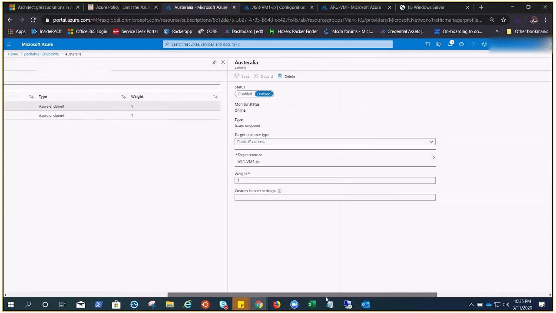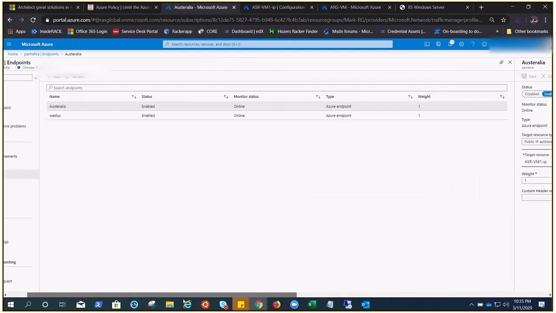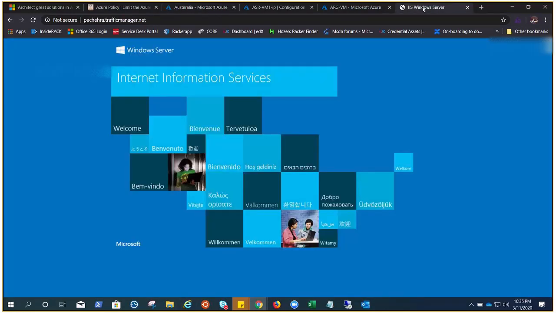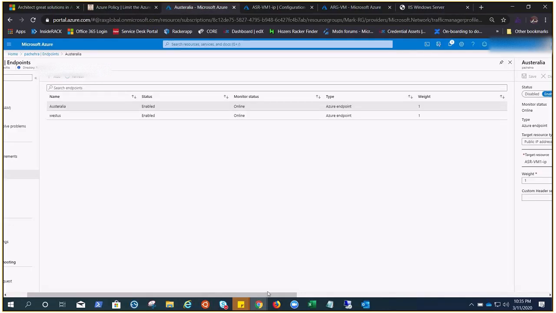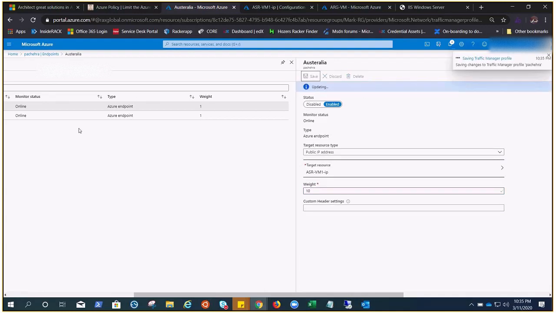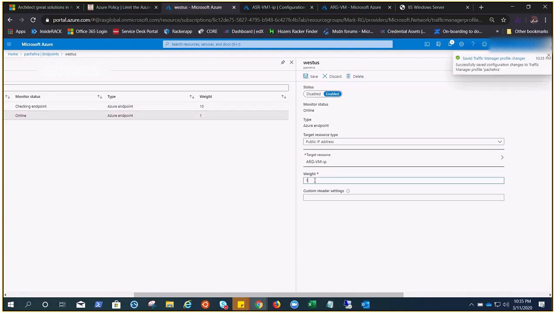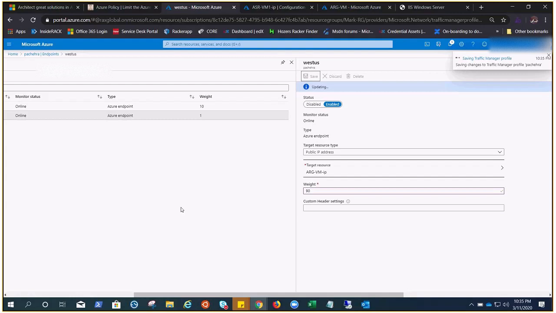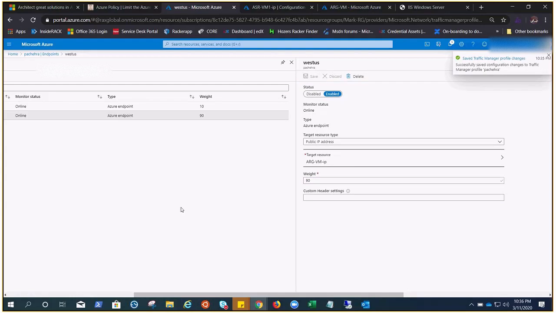So it would be round robin right now. But you can see it was going to Australia. This belongs to the Australia, all right? So what we'll do, we'll make it 10, save it, and we'll increase the weight of West US as 90. So that our traffic should go to the West US, not to the Australia East, okay? So let's wait a few seconds. It will give the time to change the routing policy, and then we'll try to change it, okay?